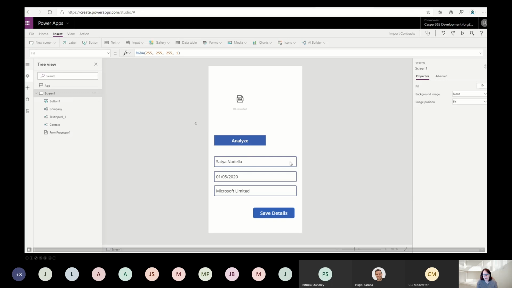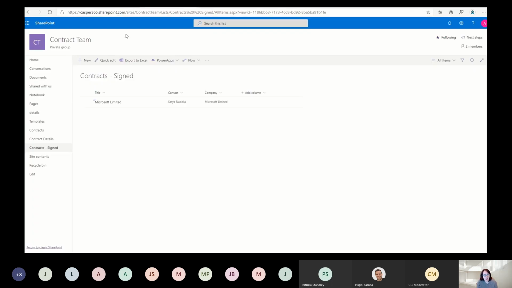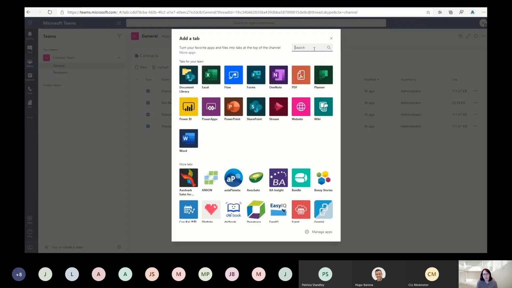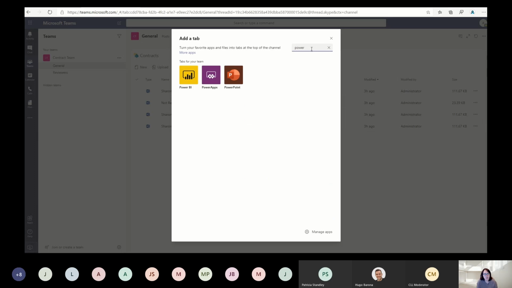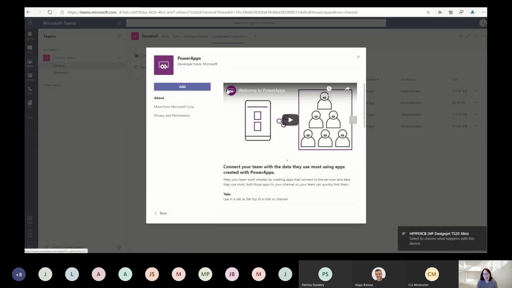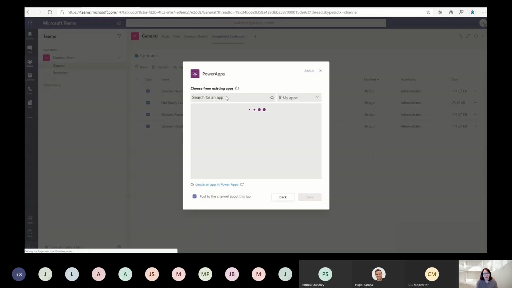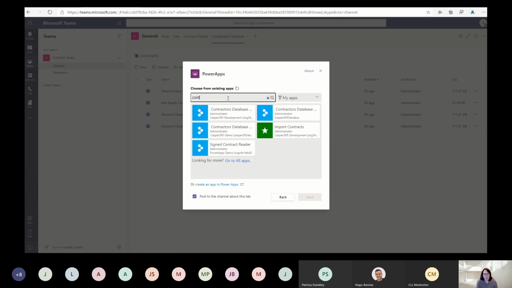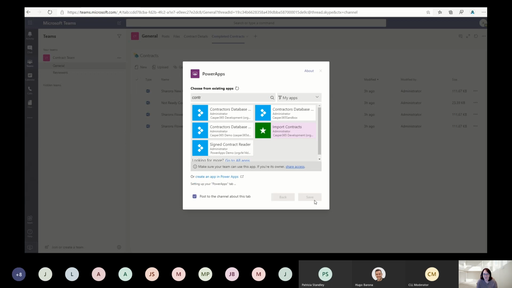So to be able to integrate that into Teams, we need to publish the app to be able to surface that into a tab within Teams. And again, really simple in Teams. Once you've got the permissions for it, you simply come in here and add the Power App. So if I just search for my app in here, which I think I put this nice green star on so that I would recognize it.